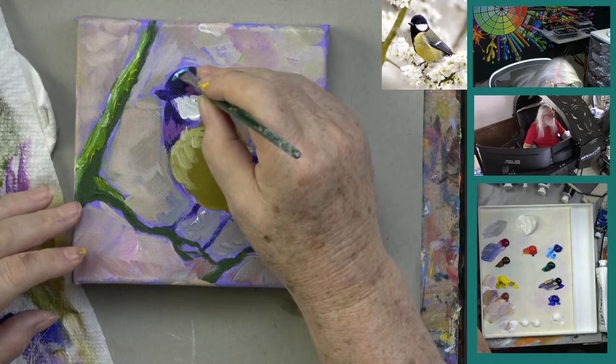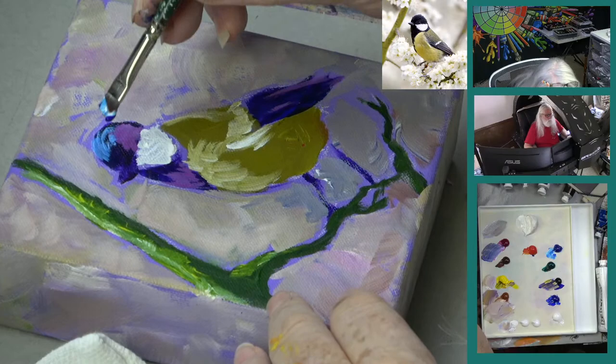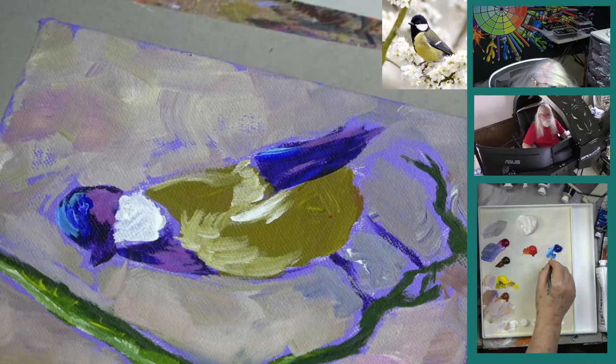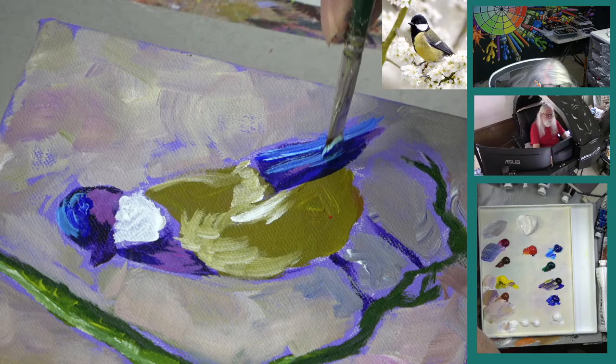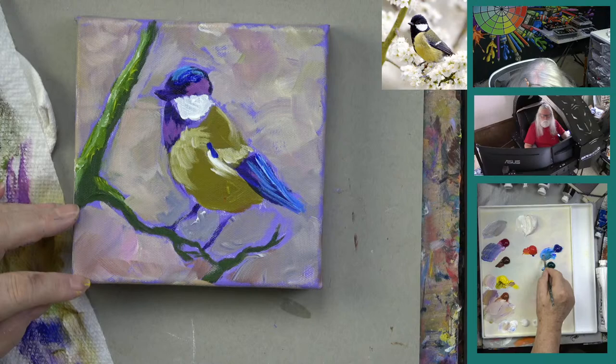These are 6x6 gallery wrap canvases. Top of his head has that. Let's make something a little darker. Nice hairdo. He's got that little dark. And let's put some of this light color on his tail feathers with just a few little skinny lines here. I want a little bit of a light blue. Let's see, a little bit of phthalo blue. Let's try a little phthalo green with that. Then a little white.